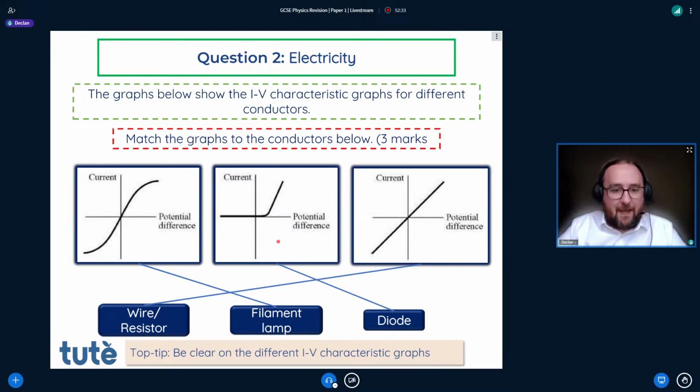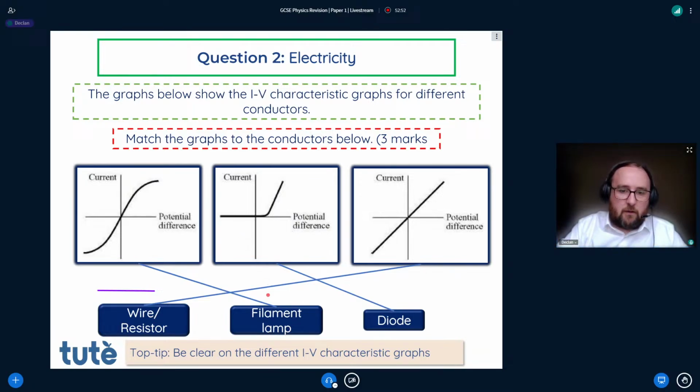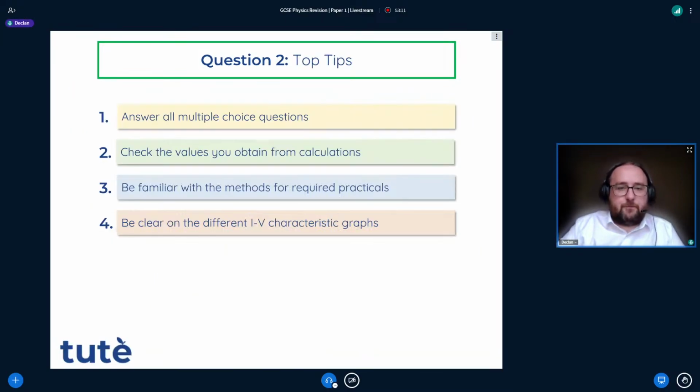If it helps you, some tips. The circuit symbol for a wire is a straight line, so look, straight line graph. Or wire and resistor, straight line. Our filament lamp, we could draw a really curvy F, and it'll look similar to this, a big curly F to help us remember. And then the diode is the only one that's not symmetrical. So it's just an easy way to help you remember.